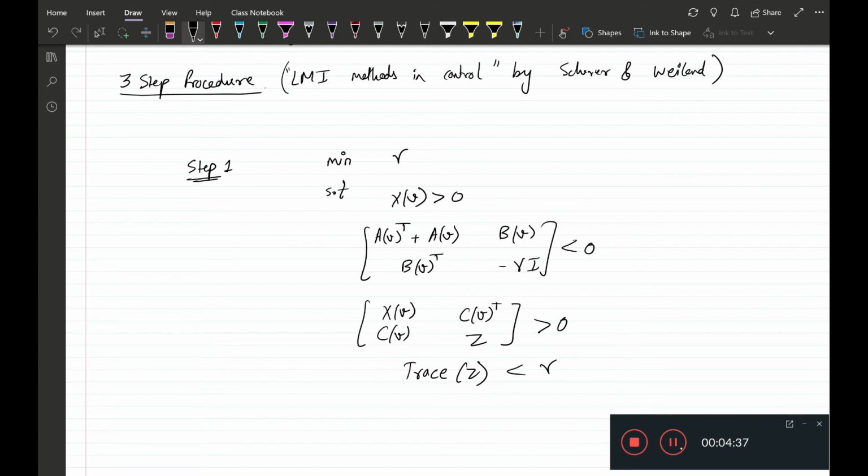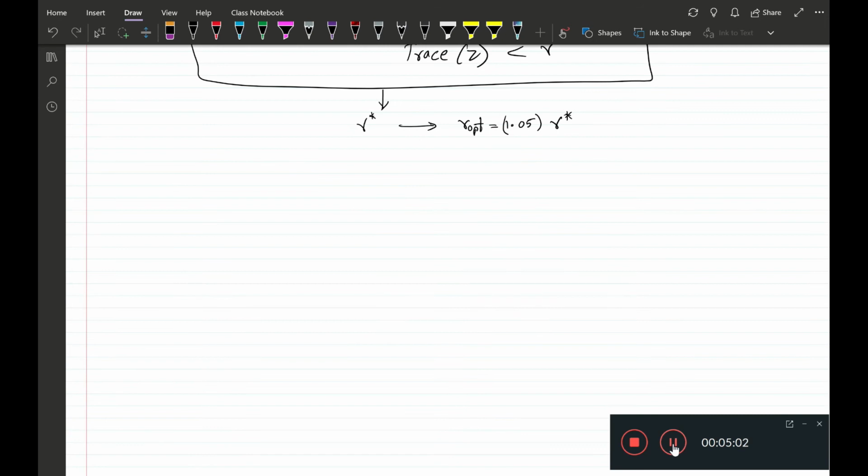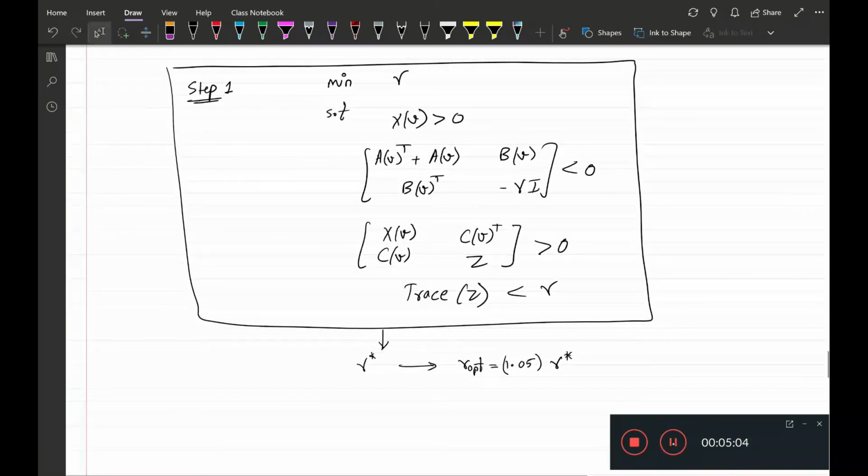So that's our standard problem that we discussed. Now what we get out of this is gamma star. Now we relax this gamma star by some relaxation factor, say 5%, and then solve a feasibility problem in step 2. So let me just write down these LMIs again.